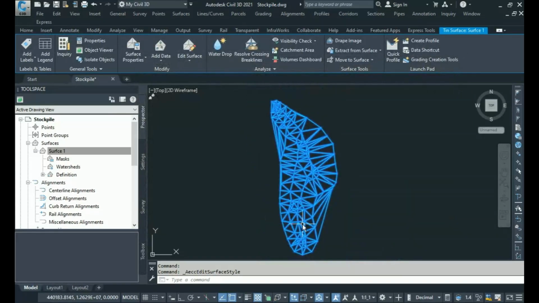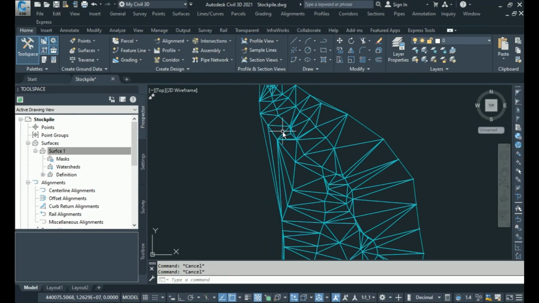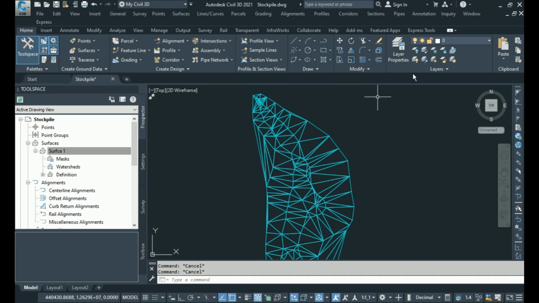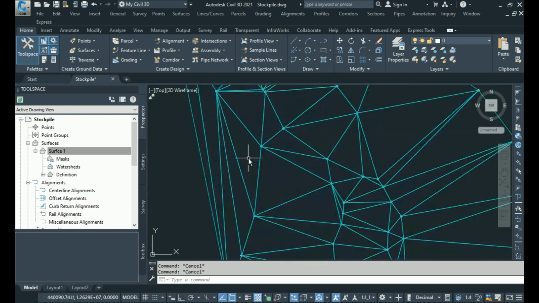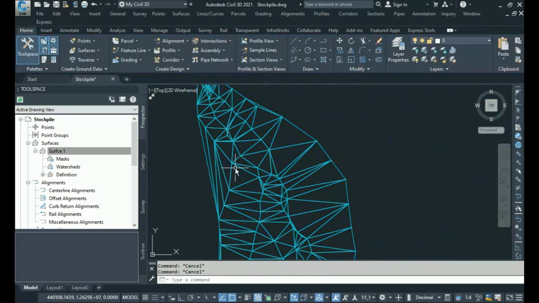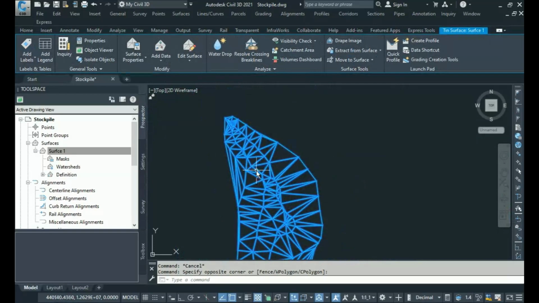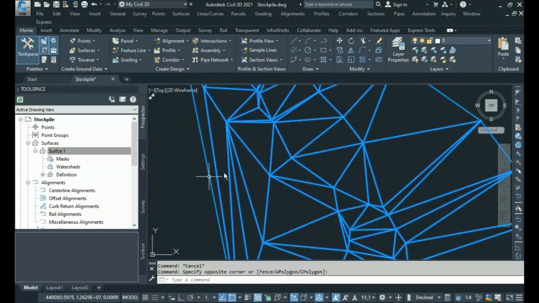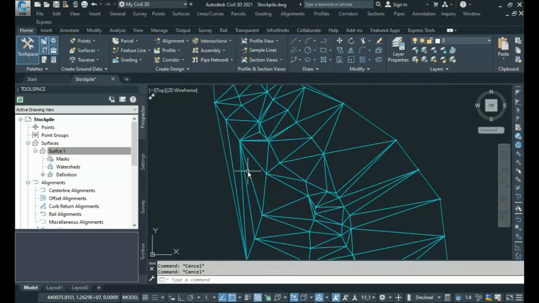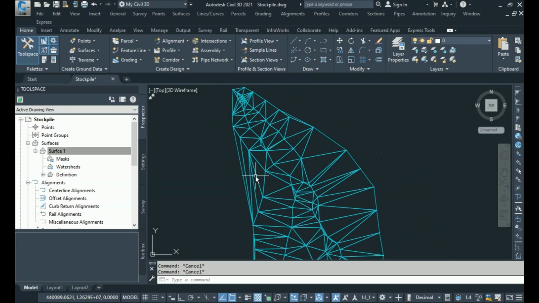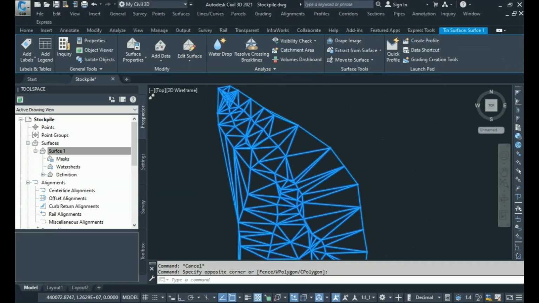As you can see, only the triangles are shown here. Same way, here I can see this extra area also. So if I don't want this extra area, then I always have to turn on only the triangles. Only then can I edit this surface or cut this portion.